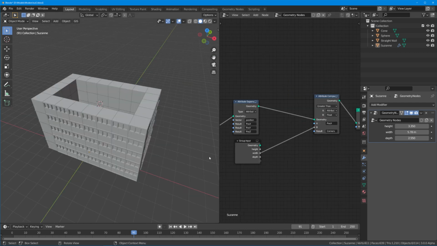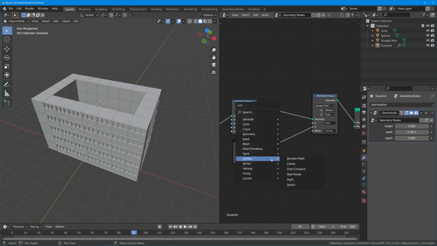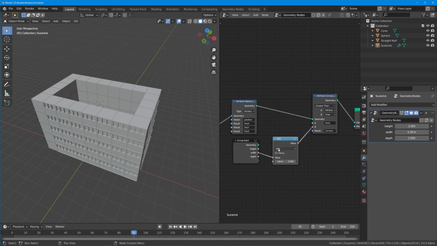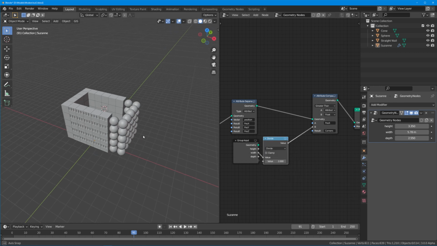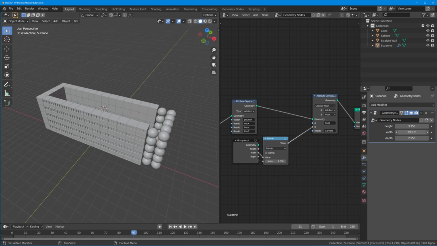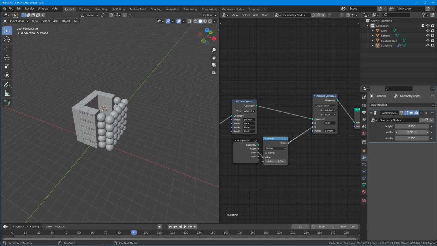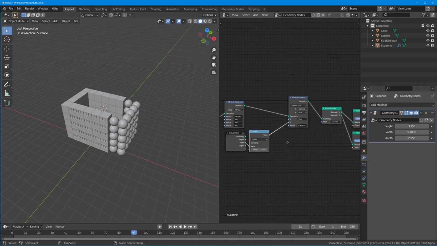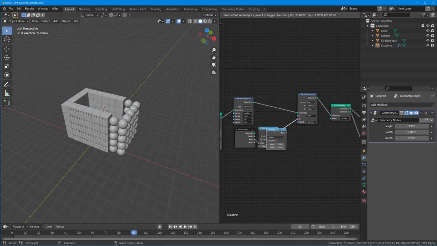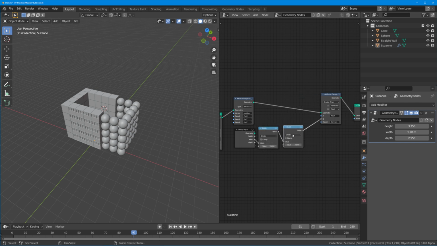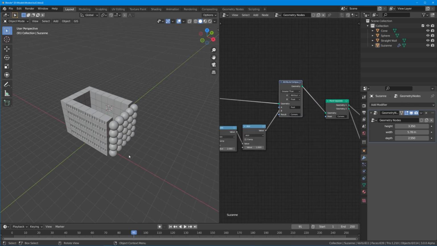Now we just have to do the correct math again, so we just think about what we did before and just try dividing it by 2 again and see what happens. Right, let me adjust the value, and as you can see, that was apparently the right operation, though now we just have to add or subtract something again. So let's duplicate this math node. I'll subtract 1, and that was the wrong operation, so I'll add 1, and now we're good. So we got one wall now, but we want the corner.